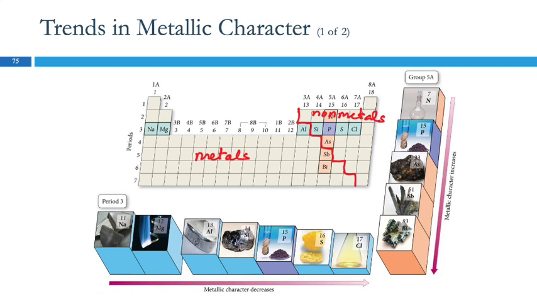Heck yeah, right? Okay, so if I go down in a period, I'm literally going over here from nonmetals to metals. Guess what? Metallic character is increasing. So phosphorus is more metal-like than nitrogen, even though it's a nonmetal. If we go across aluminum, silicon, phosphorus, sulfur, chlorine, well, we're going from metals to nonmetals. Chlorine is less metallic than phosphorus. Okay?